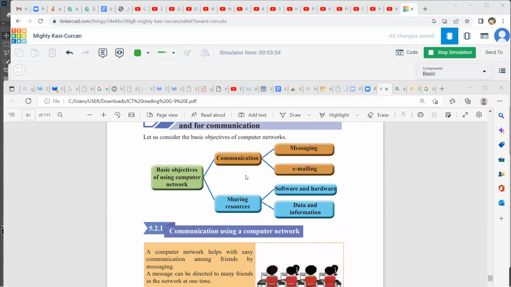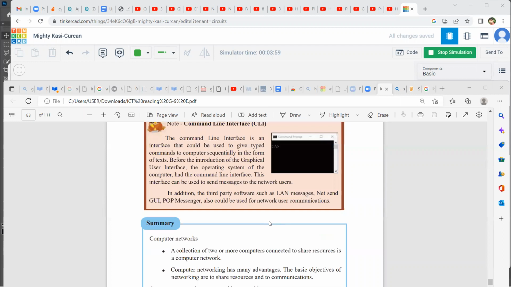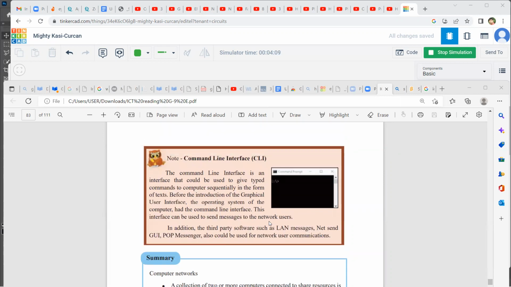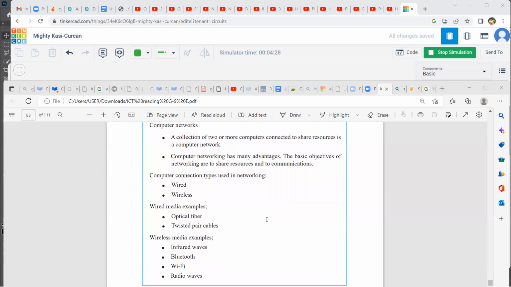Right? The purposes of communication and resource sharing, we learn about that too. And the advantages and disadvantages of a network, and how to use the command line to communicate from one machine to another machine. We learn about that too. Right? The command line has a tool. How to use the net send command to communicate. We just learned that on some machines this command is not working. The reason is you are not using the professional version. If it is a home version, the command does not work. We saw that in the workbook when doing the practicals.